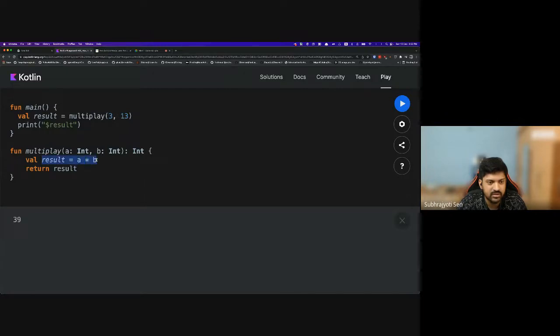You're multiplying these two, storing it in a result, returning the result. So now I'm calling this function. It is returning the result into this result variable and then printing out result. The previous function where you wrote happy birthday, it is performing an action but not returning anything. In this case, we are performing some sort of action and returning a value.